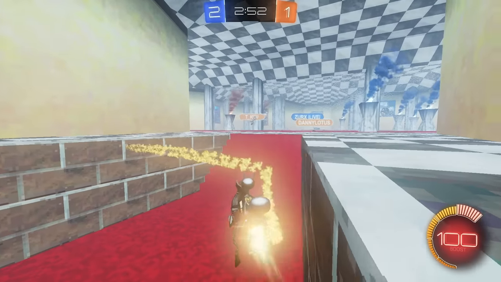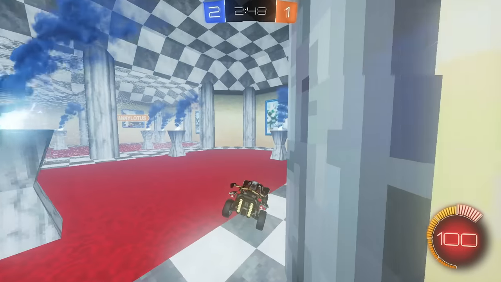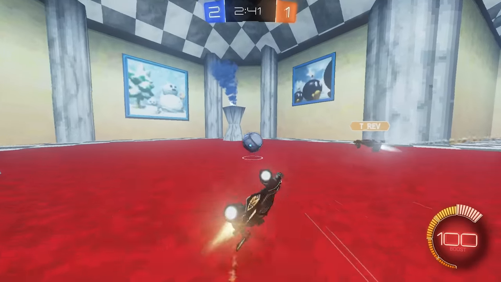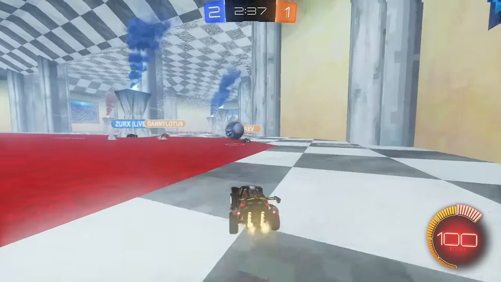Oh, no, I'm in the stairs. Zerx, you're alone. Oh, you got it, Danny. Oh, my God. I think I got a touch. Hey, you did. That was a crazy touch. To you, Zerx? Go. Oh, no, I almost own gold. Pop it up.